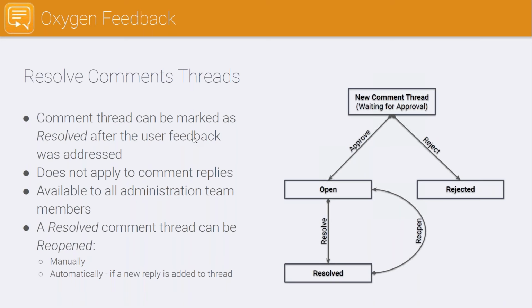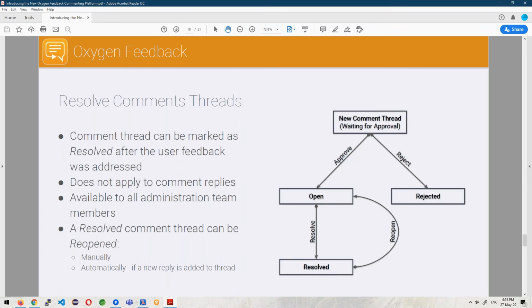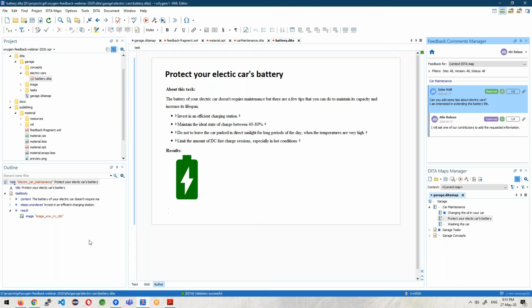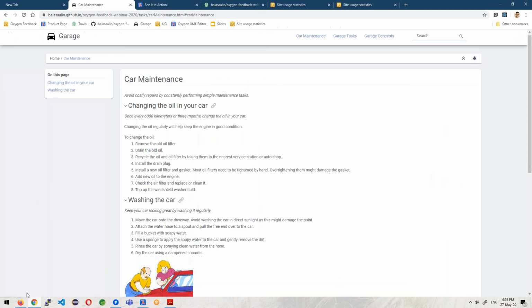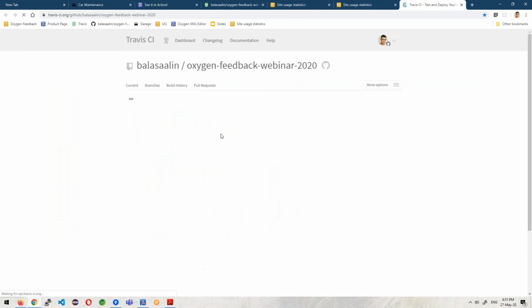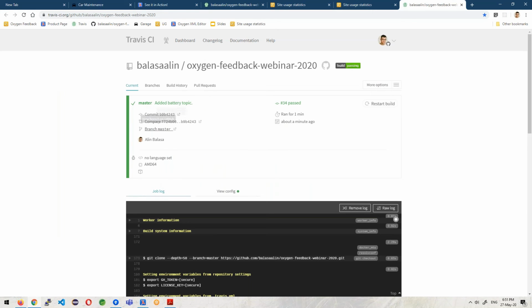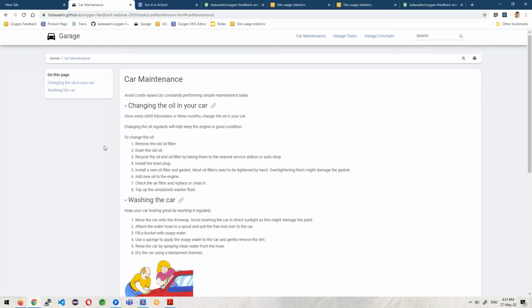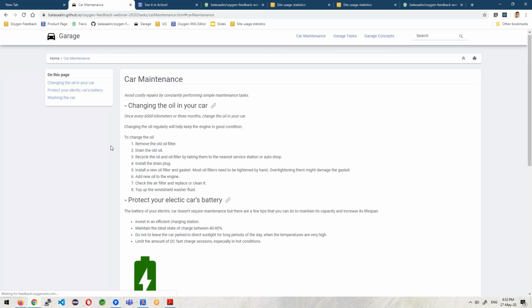Let's see if the published output has finished. Let's go to the integration server. Yes, the build was finished. Let's check the output page.